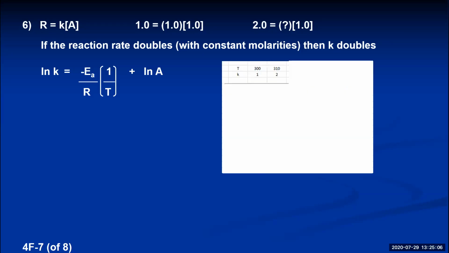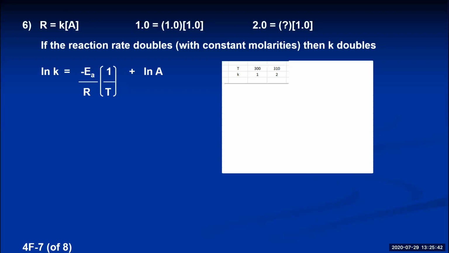So what are we going to make up? I've got here, first line is temperature, second line is specific rate constant. What if I have a temperature of, let's say, 300 kelvin, which is 27 degrees Celsius? If I increase the temperature by 10, so it goes from 300 to 310, they've told us in the problem the rate has to double, and we've just deduced that if the rate doubles, that's because the specific rate constant doubles. I don't know what the numbers specifically are, but I can make them up as 1 and 2 because that's doubling. They might be 0.003 and 0.006, but as long as I understand they double, I can still calculate the activation energy.